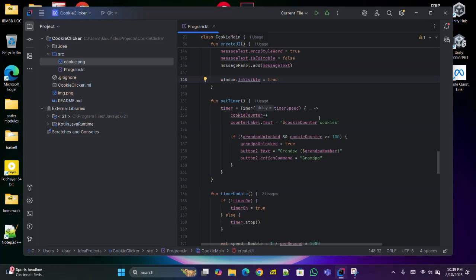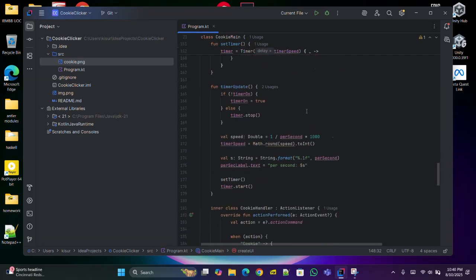I'm sure professional Kotlin developers know this feature very well. It's a cool feature, very nice. We provide no arguments, we can do this, and then we provide the function operations, and whatever the function does, it executes. That's cool. Now we go to the next one, which is the timer update, the logic to update the timer variable.